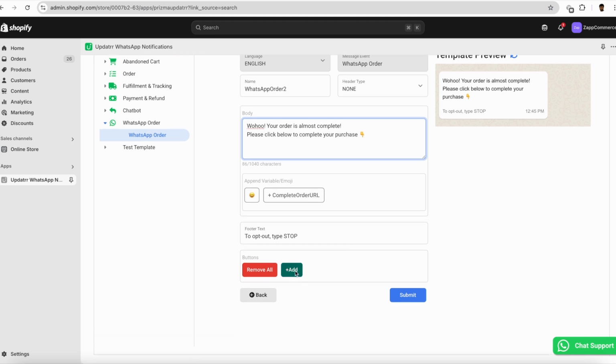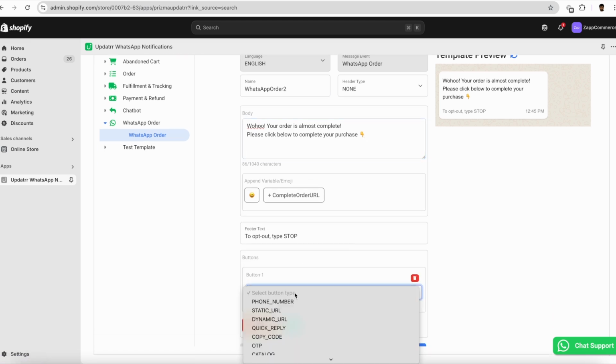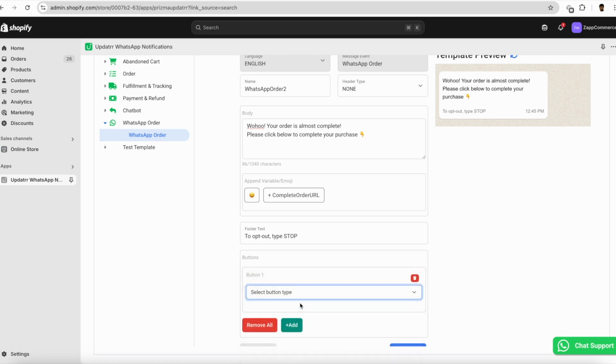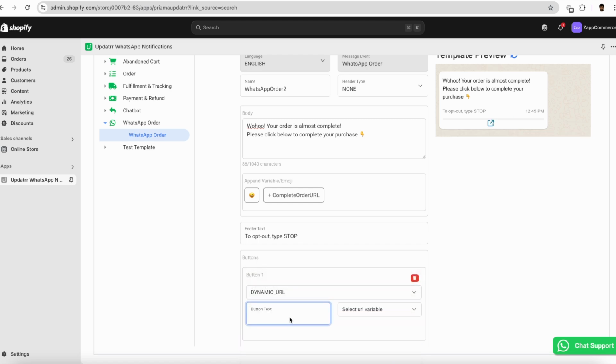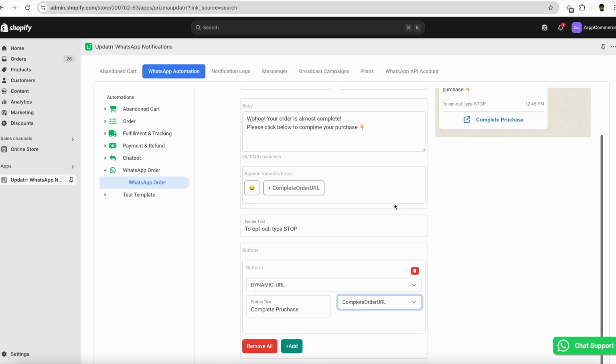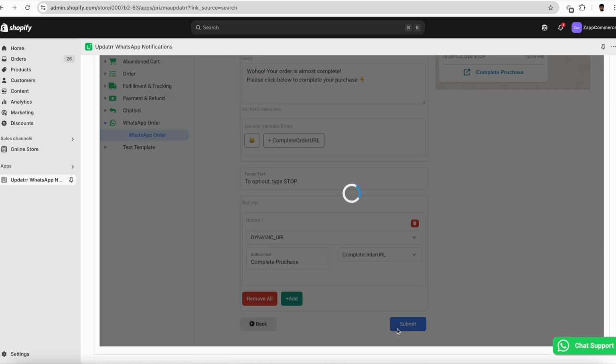And then we need to add a button where we need to put a dynamic URL. And then we need to select complete order URL. Okay, so we'll submit this template.